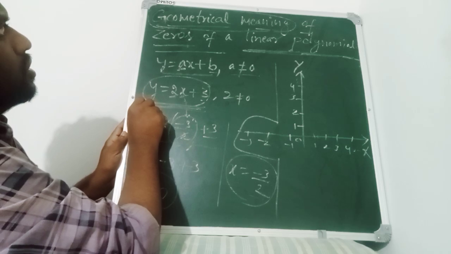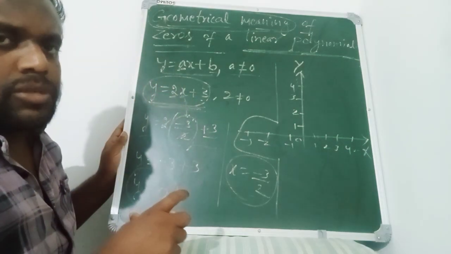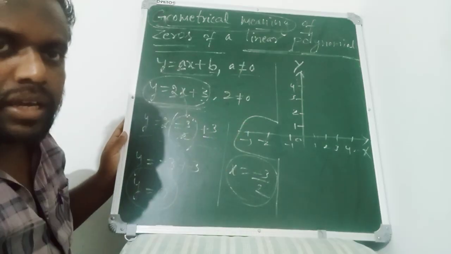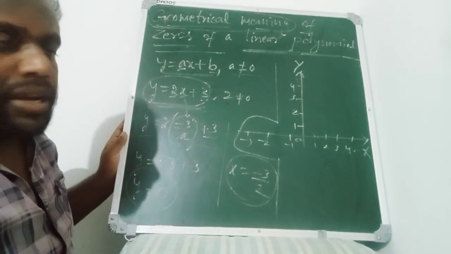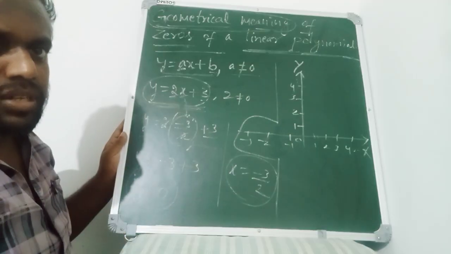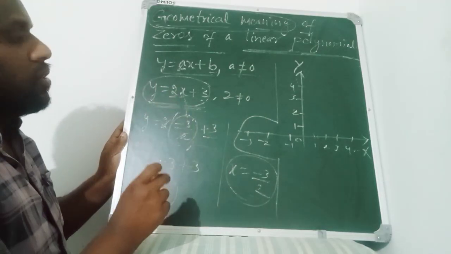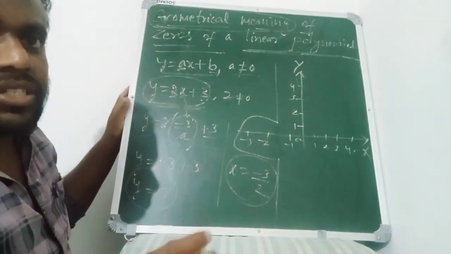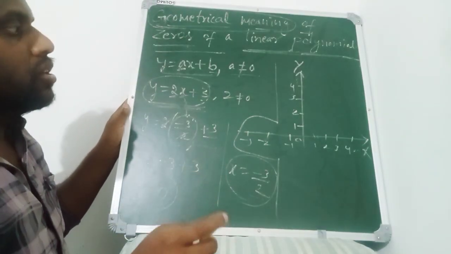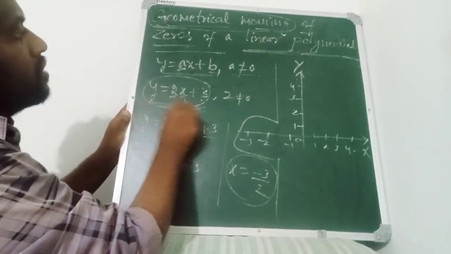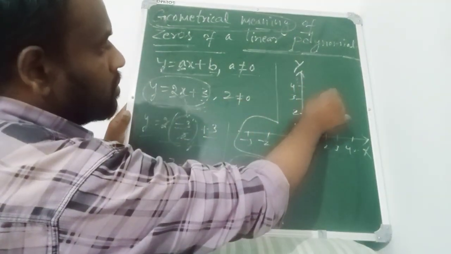See, in this video I'm just concentrating on what is the meaning of 0 graphically. I am not going to explain how to graph this. Okay, that is a different concept, graphing of this. The topic in this video is this. We are just going to understand what is 0 graphically. So I will directly draw a line. When we graph this, we get a line like this.